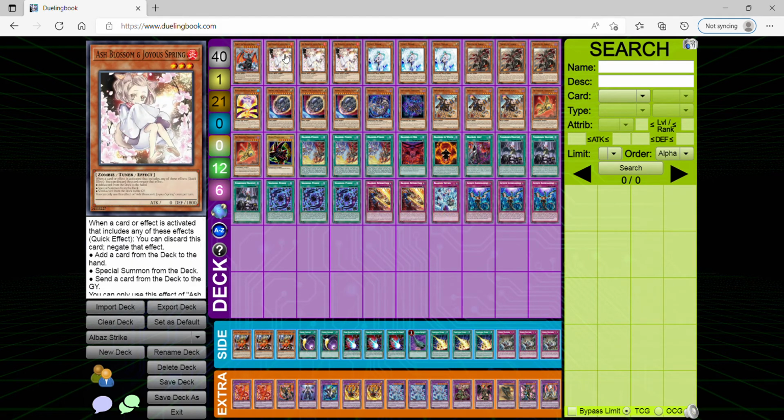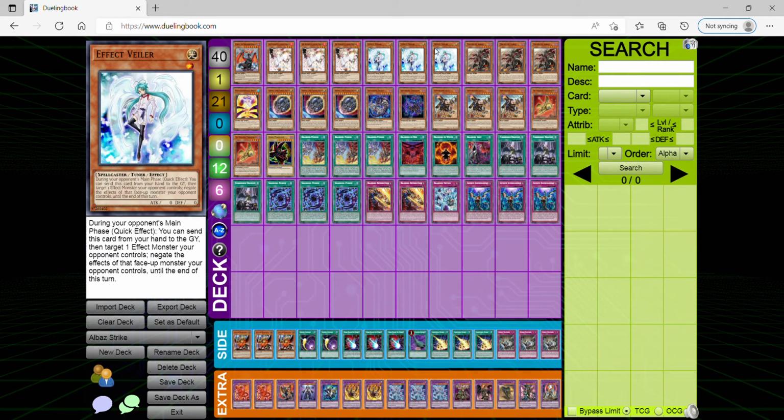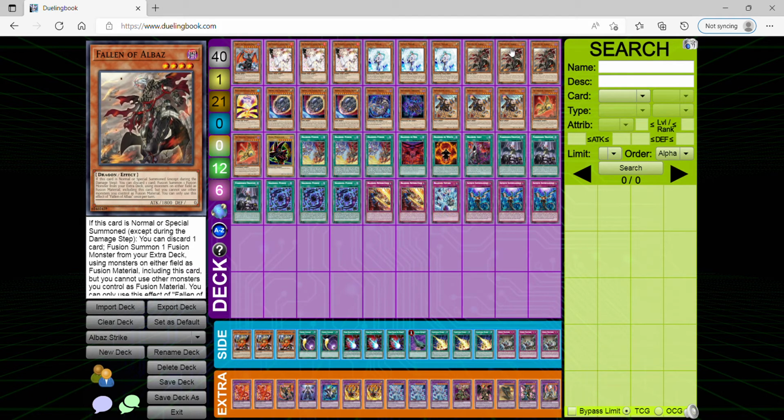So I'm not going to explain too much of that, traps. I'm pretty sure we're playing 3 Ash Blossom, 3 Effect Veiler, and some people prefer to play 2 Fallen of Albaz. I prefer to play 3, since he's one of your stronger normal summons and we're not playing too many normal summons. This is mainly a hand trap deck because I feel like it helps utilize the deck a lot better.